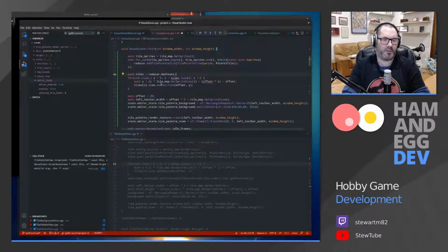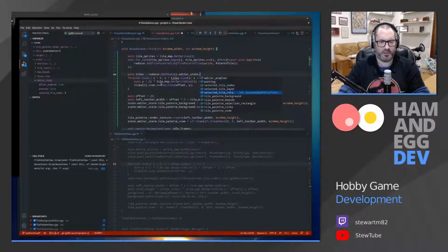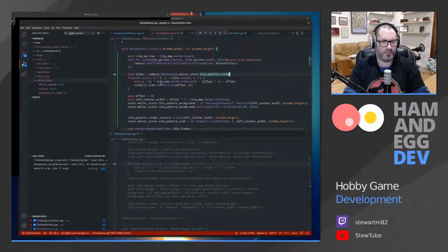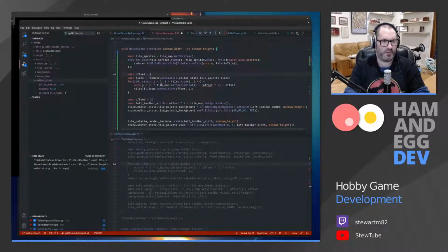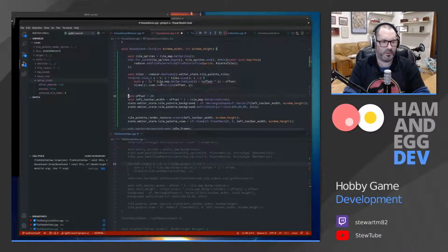Reducer.get state editor state dot tile palette tiles. Offset this. Let's put that here.